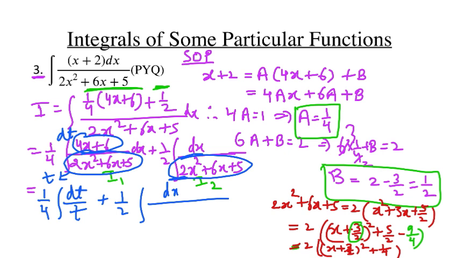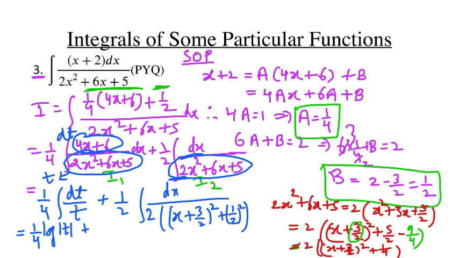अब यहाँ हम डिनोमिनेटर में इसे यहाँ कॉपी कर लेंगे। तो यहाँ इधर कॉपी करने पे हमें यहाँ 2 बाहर रख लेंगे और इधर मिल जाएगा x plus 3 by 2 का होल स्क्वायर प्लस 1 by 4 को हम 1 by 2 का होल स्क्वायर लिख सकते हैं। अब आप देख सकते हो कि इसका इंटीग्रल हो जाएगा log mod t प्लस इस 2 को बाहर 1 by 2 से मल्टीप्लाई करके 1 by 4 हो जाएगा। And this, children, you can see is matching with the x square plus a square in the denominator identity, which resembles the tan inverse wala identity.